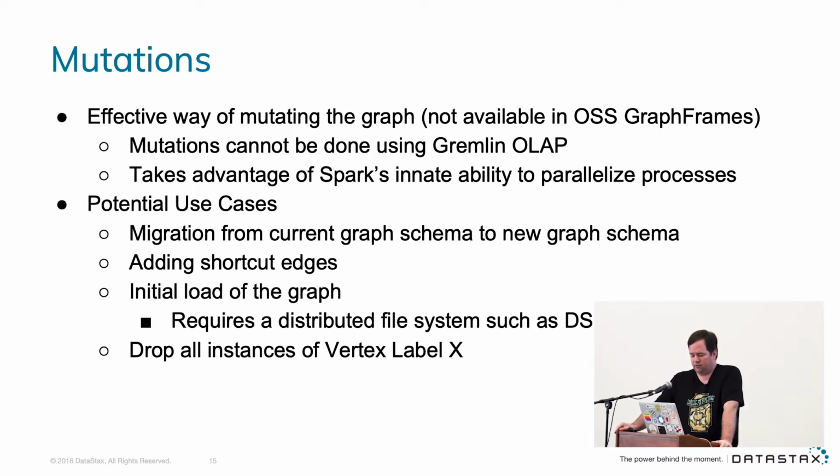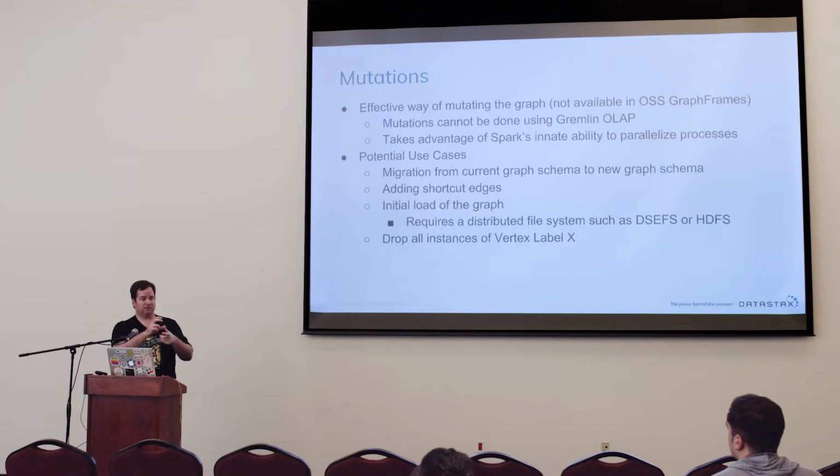And then another place I see customers using it is in a dev environment. Maybe you've got a model that you're starting to code against, and a schema, and you decide, oh, we've got a super node problem, or some kind of problem in our schema that's not working well. We want to alter our schema, split this vertex label into two or something. But meanwhile, you've loaded 100 million vertices into your dev environment. You don't want to just wipe it out and redo it. So you can write a GraphFrames job that says take the data, transform it, and push it into the new schema. So it's handy for that.